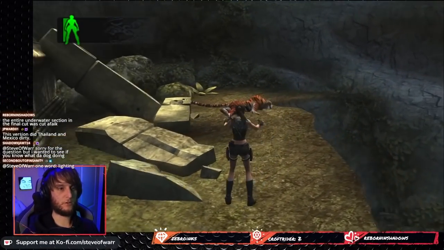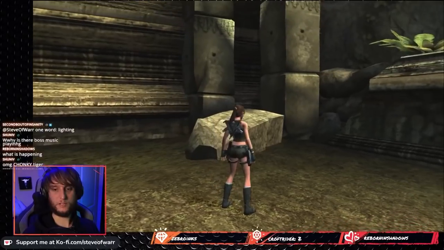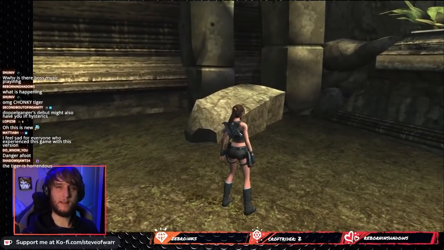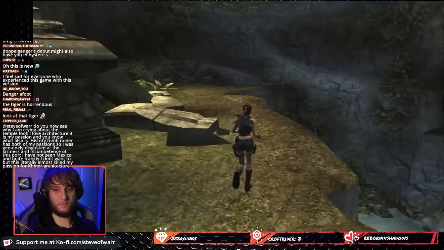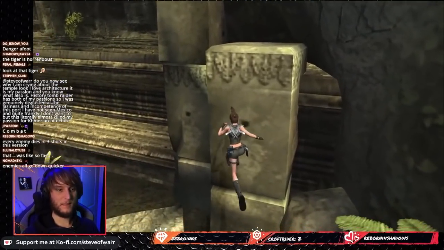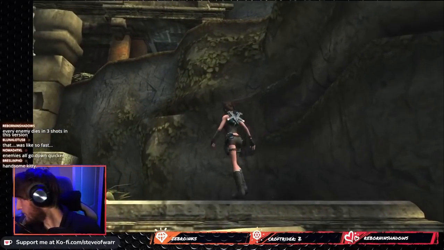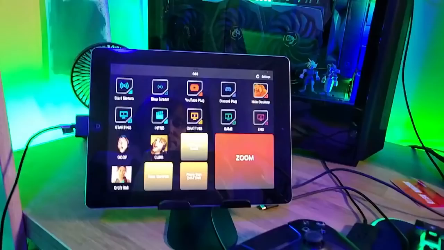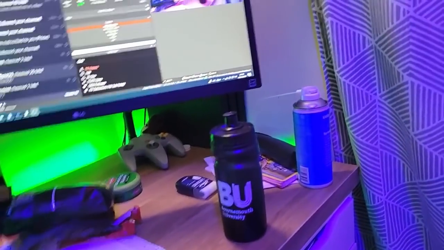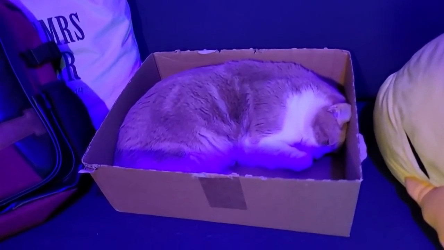Whoa. Okay, cool. So the tigers go down really quickly. Sorry to question, but I wanted to see if you know what the dog doing? What does that mean? What who is the dog? Do you mean the cat? Yeah, the enemies are going down super quickly in this version. Handsome kitty. He is in the box at the moment. If you want to know what the cat's doing, let me just switch over to that. Turn that on. Here we go. He's currently asleep at the moment.